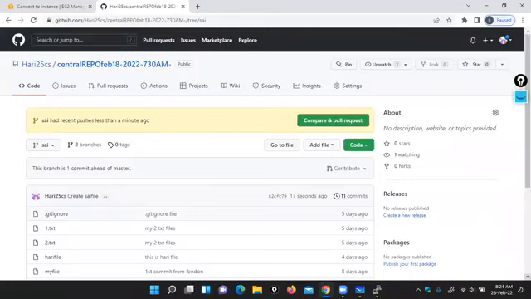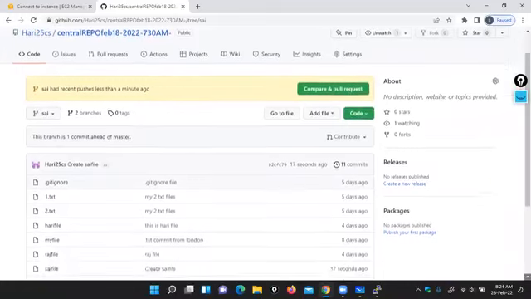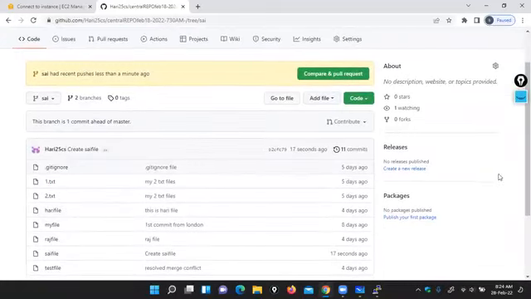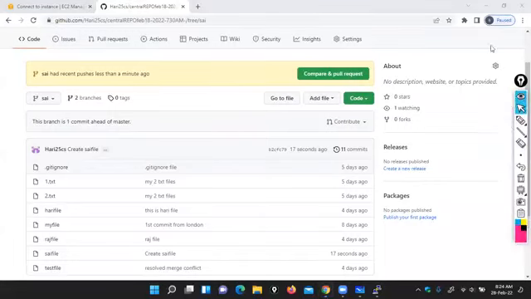Only the first time everything will be copied; from next time onwards, the two are completely different branches. And here one more thing is available. When it comes to this central repository, in the central repository, actually here, it is like this.